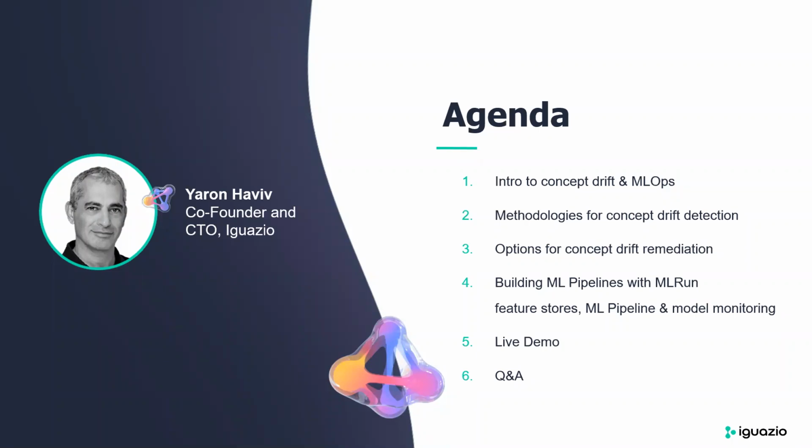drift analysis. We're also going to show the feature store, part of the MLRun feature store, and how it works, because a feature store may be an essential piece in model monitoring, and we'll explain why. All the feature information and statistical analysis could be stored in a feature store, which makes model monitoring and drift analysis much simpler. And we'll also end with a live demo and Q&A session.